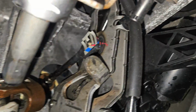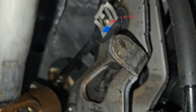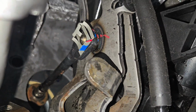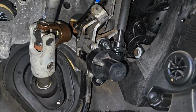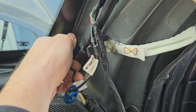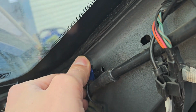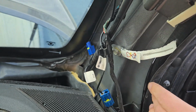Alright, so we forgot to disconnect this to the hydro booster. So you have to pop out this little silver clip from the brake pedal and pop it off the brake pedal. I forgot about it. And on the passenger side, under the A-pillar, we forgot to disconnect, I believe, this wire. So this should stay with the dashboard. So you're gonna have to pop this out right here. I think it's the antenna wire.